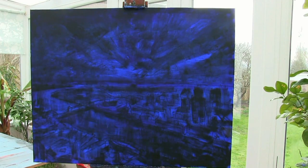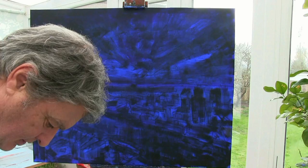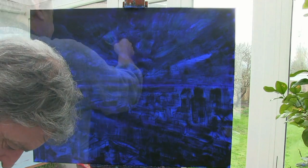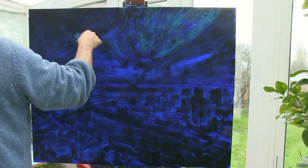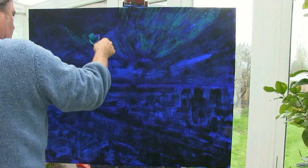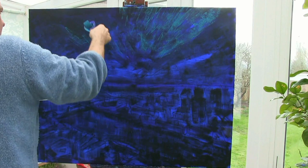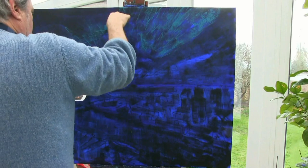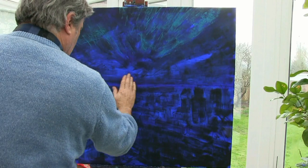And next colour is going to be cerulean coming into a bit of turquoise, actually. The lovely effects we can hopefully get with this. And I could use brushes, but I'm just playing around with texturing on the roller at the moment. Have a slightly more contemporary feel to it and play with the paint as much as the effects we're going to need elsewhere.